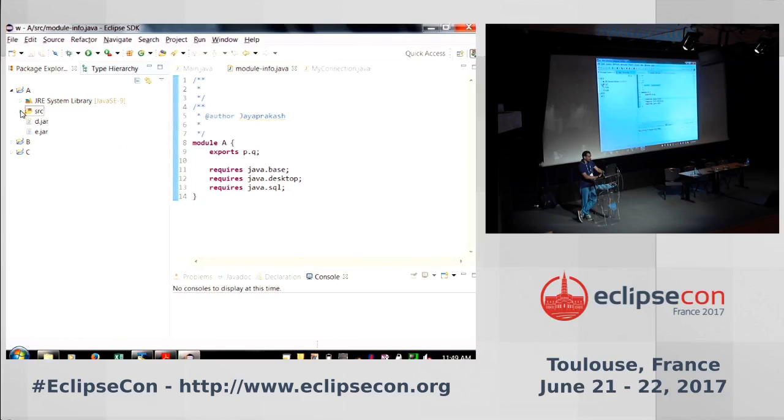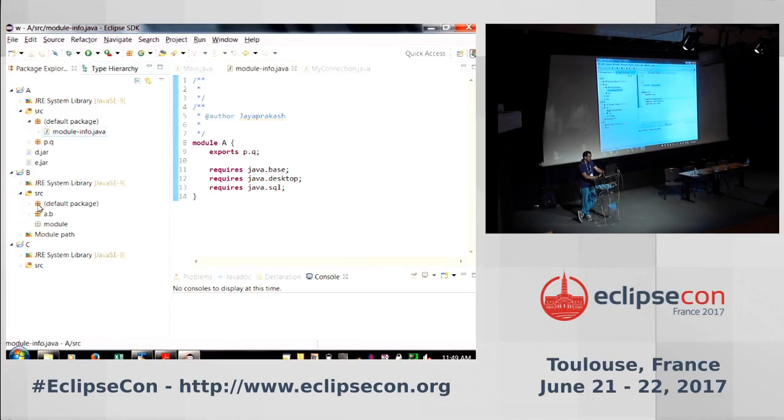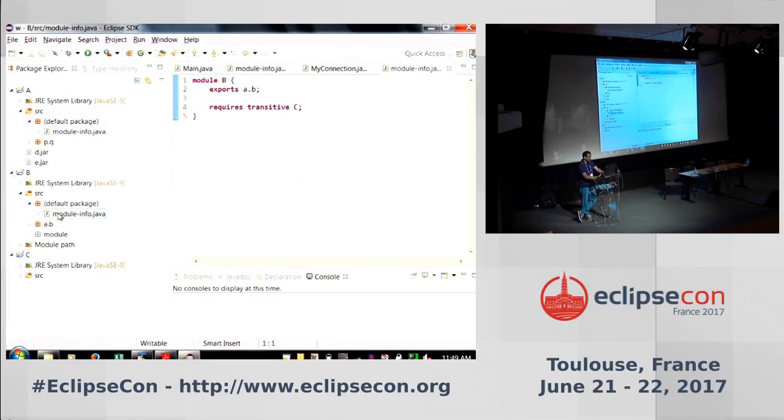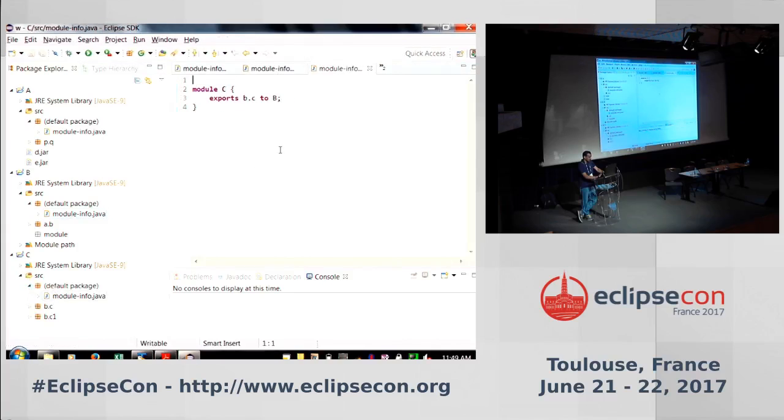I'm going to go ahead and make some changes to demonstrate some of the capabilities we have added to the compiler. I have two other projects which are already modules. So you can see that I have a couple of modules there already, to be precise. I'm going to create some dependencies. I'm going to say module A depends on modules B and C, right?